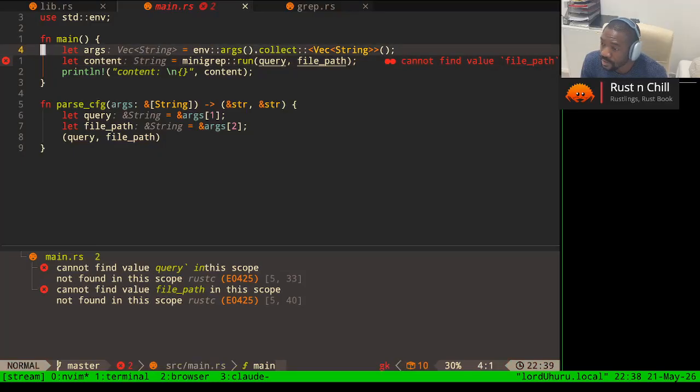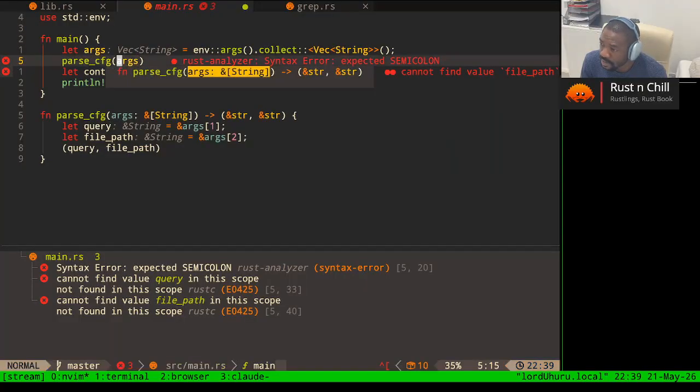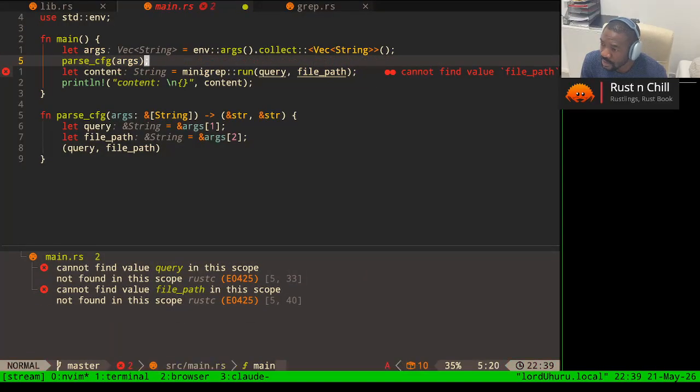We want to do the parse config, right? So parse config with arguments, and that will give us query and file path, right?